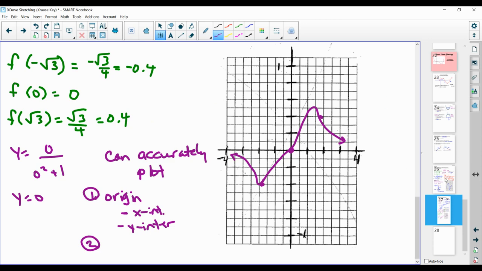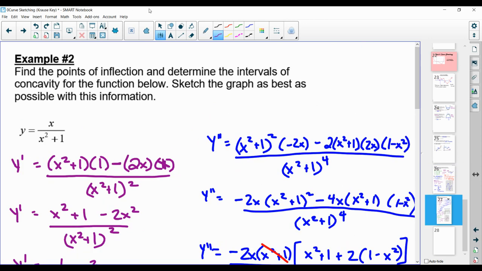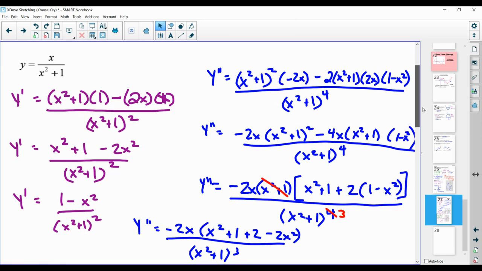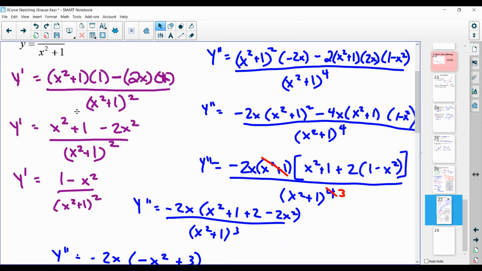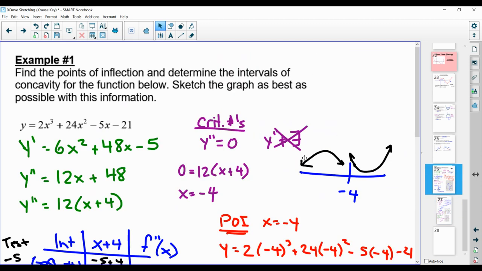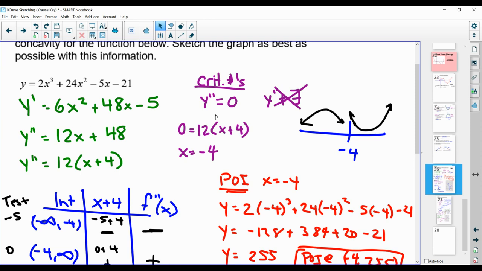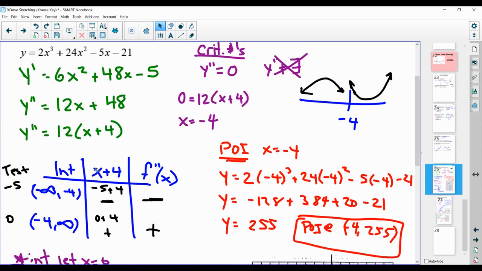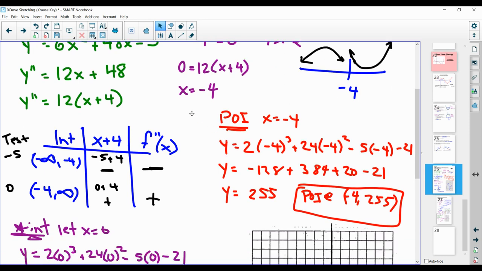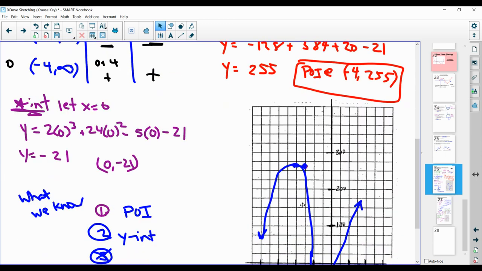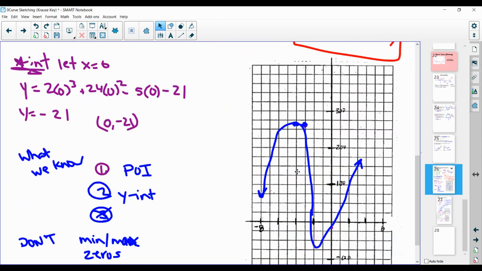I'm thinking the most challenging piece when you're working through concavity is going to be when we get into the rational functions and just doing that whole second derivative piece. Once you have that, you're still doing the same thing as we were doing with the first derivative. Once you have your second derivative, you're going to look for your critical numbers. You're going to set up your interval chart. Once you have your interval chart, you can label things on your number line. We can find our points of inflection, and we can do that both before or after we did concavity. And then we can do a quick sketch.